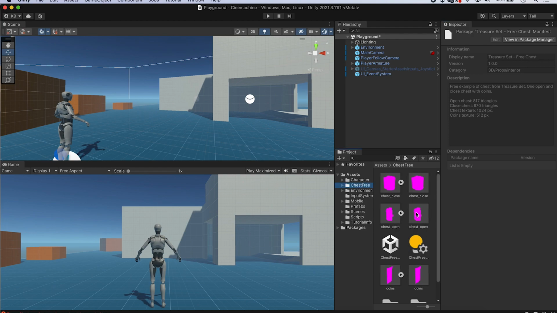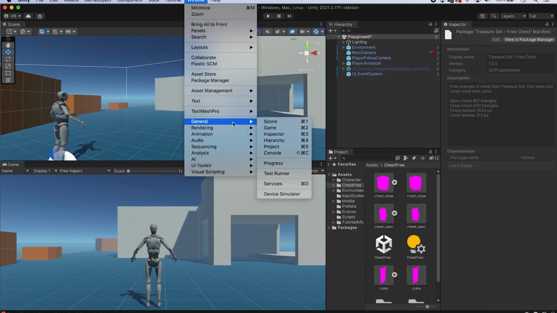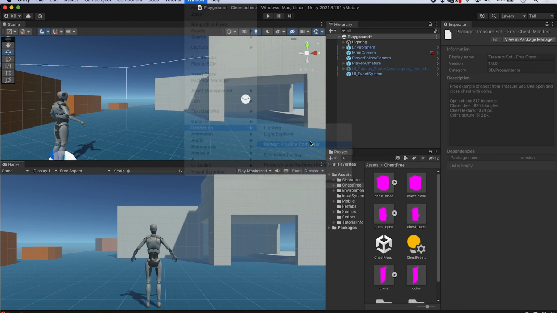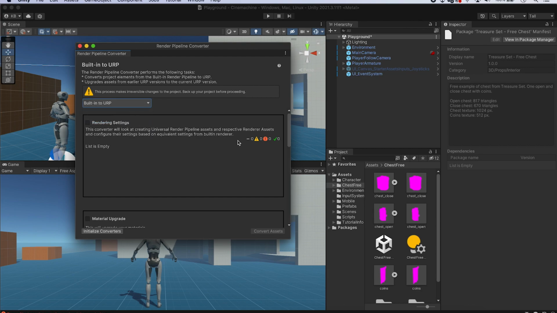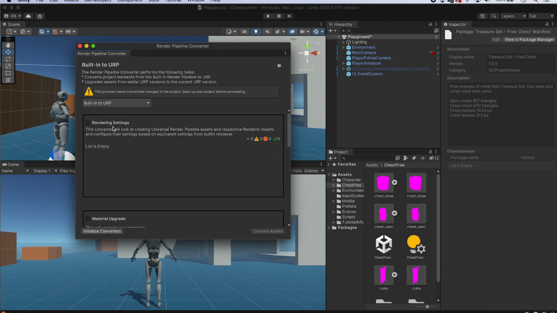Chest free. Cool, lovely. So you can also see URP. We will have a look at HDRP and URP as well. So look at these materials here, they've all gone pink. If you've got URP settings, we can go to rendering, we can go to our render pipeline converter. If you're having any problems, you can ask Lauren about this as well. So let's just add that in just in case.